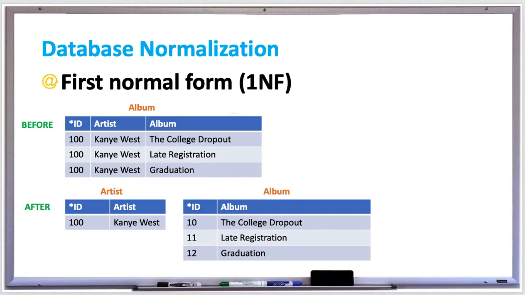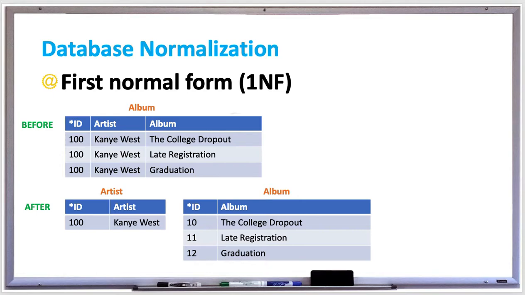Data normalization is a database schema design technique to minimize redundancy and dependency of data. It's not good to have redundancy in a database. For example, if you make changes to some data, you'll need to find all the other occurrences or copies of it and update them as well. So you don't want a table with multiple rows having the same data.